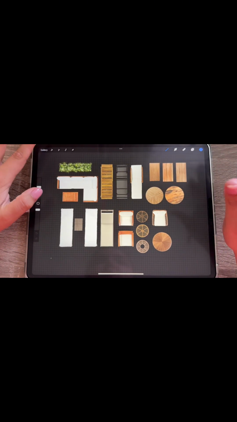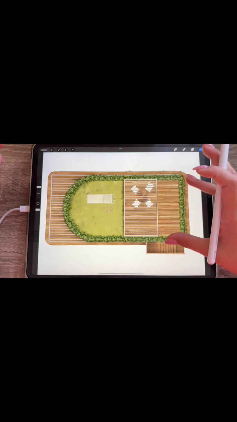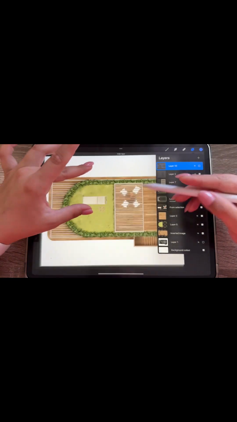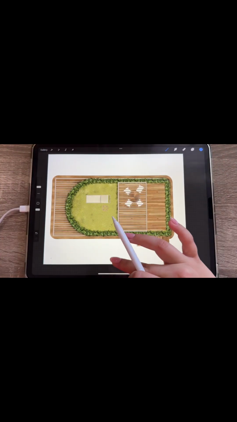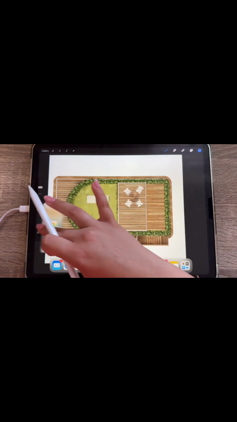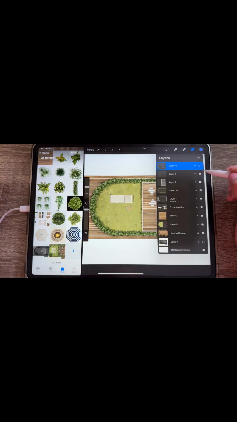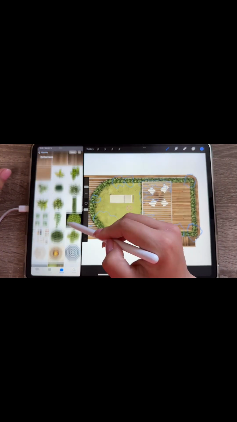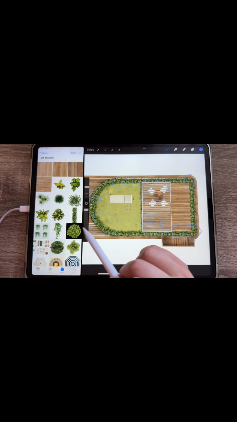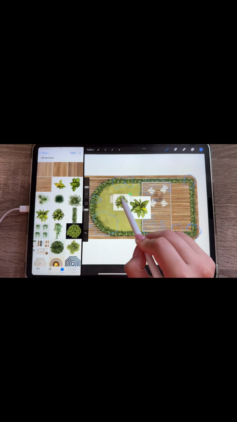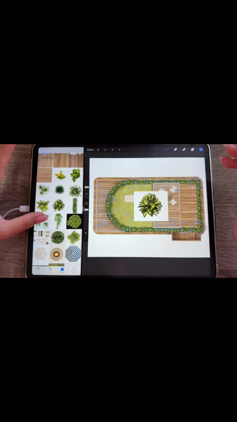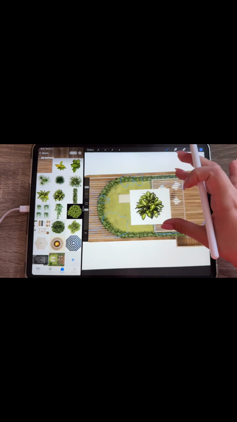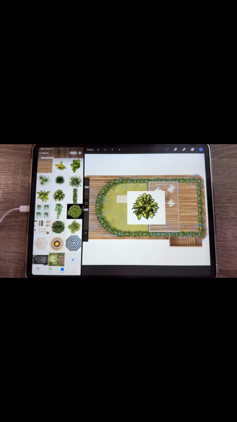All right, so from here we transferred everything that we needed, and now we're going to go back to the sketch, and we're going to work with the plants. I will put the opacity down. So we're going to place the plants. I want this one and this one. You can put any type of plants that you want, that you see here, that you have in your own library, but remember that they should look good together, so it's not going to be a palm and a cactus or something like this. They should be harmonious together.